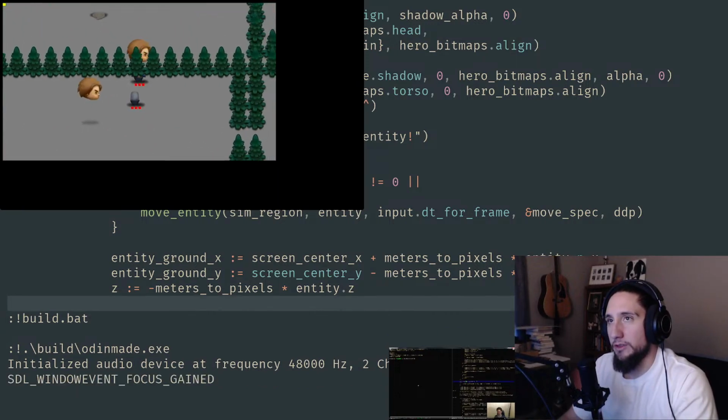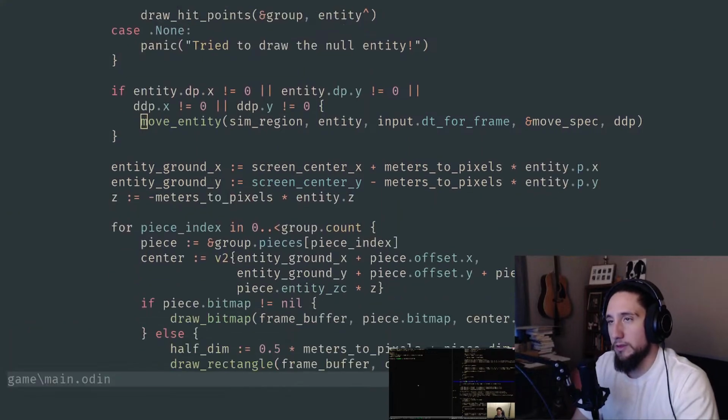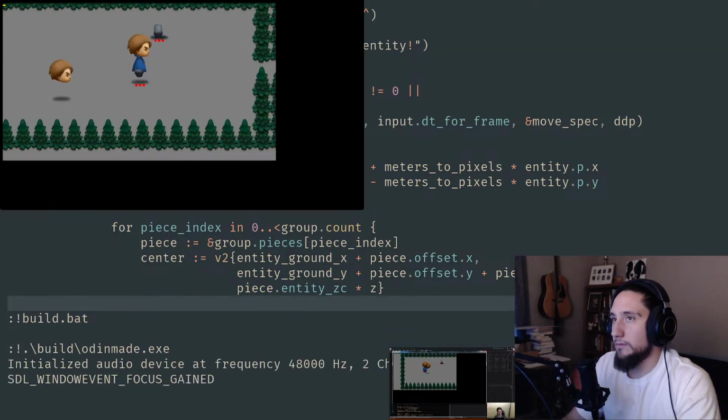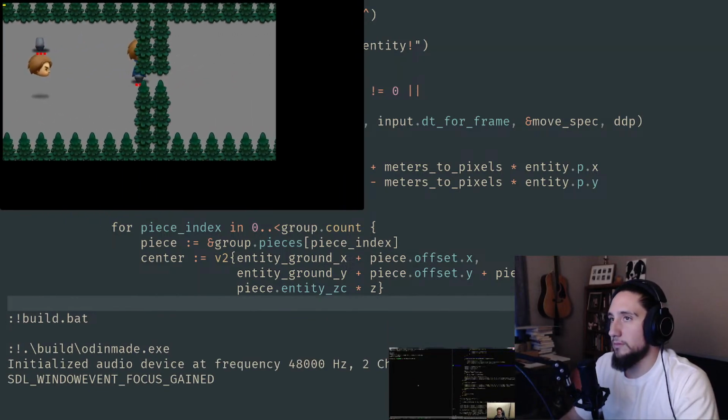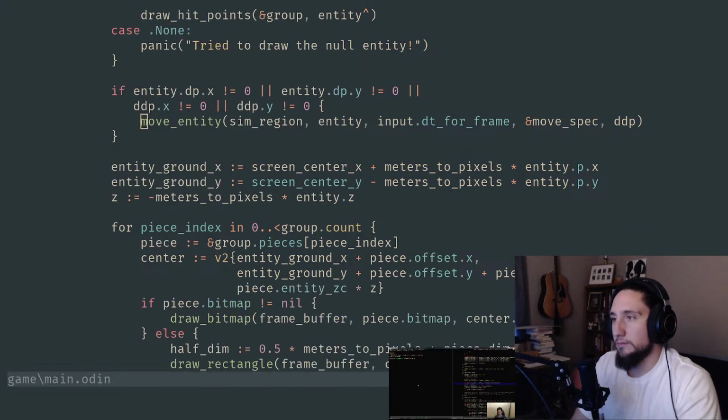Because I feel like Casey should definitely be having that problem where the rock never goes non-spatial again. They have acceleration. Although really, again, I don't know if maybe we should have something. This is a little bit of a weird way to see whether an entity should be movable or not. We might want something a little smarter than that, but I don't know. For now, I suppose it's okay. We'll see. Gotta get a little further down the line. So that's a little weird. It didn't look like our sword was properly using its distance remaining. Okay, never mind. He does have the same problem as me. All is well.